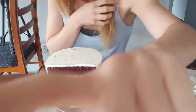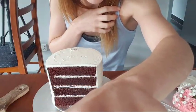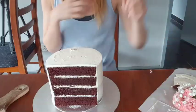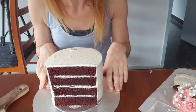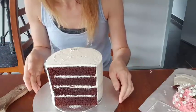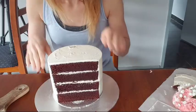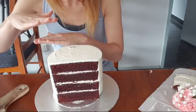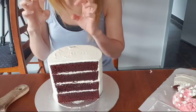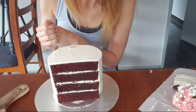How do you suggest I give more support to my cake? I have problems with frosting oozing out. I think that would depend on the kind of buttercream frosting that you're using. It sounds like your frosting is a bit soft and your cake is a little on the heavy side. Mud cakes are pretty heavy. As it settles, it sinks a little bit and the frosting comes out if it's not dense enough of a frosting. So I would recommend maybe changing the recipe if you can.